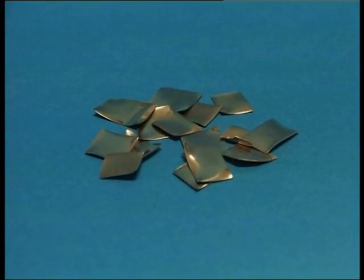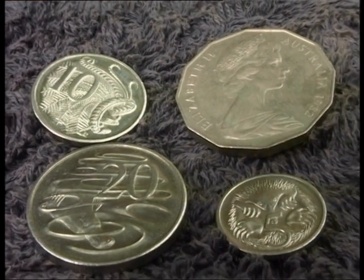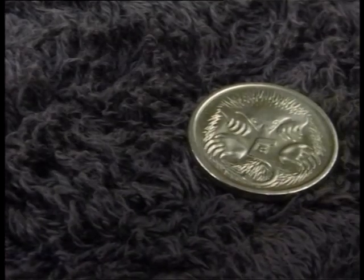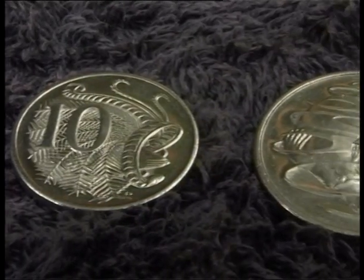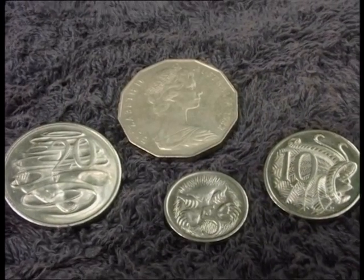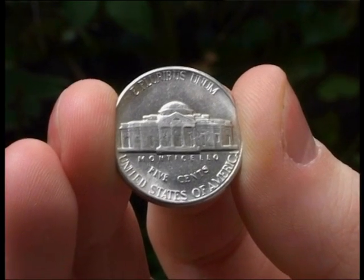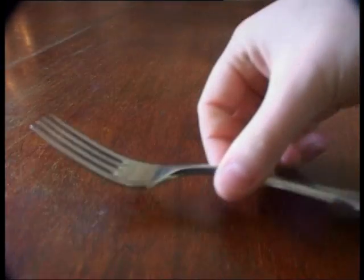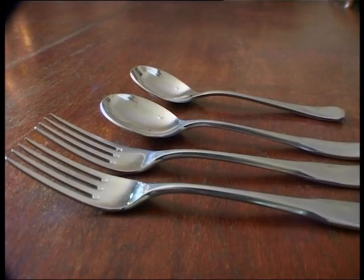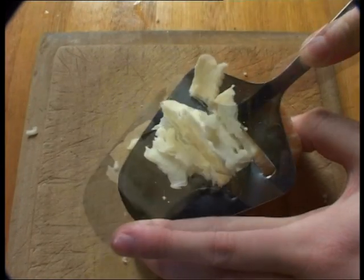Nickel is harder than iron, but it's too brittle to use on its own. Nickel is commonly alloyed with softer metals like copper and aluminium to make coins more hard-wearing. These coins look silver, but they're actually copper-nickel alloys. In the US, a nickel is a 5-cent coin. Nickel is alloyed with chromium, iron, and carbon to produce stainless steel.